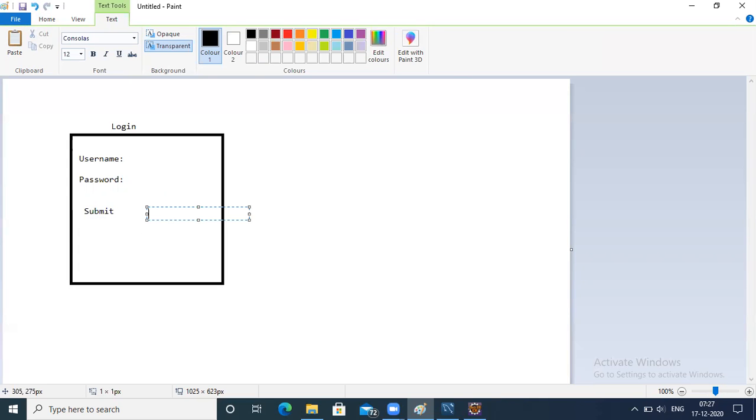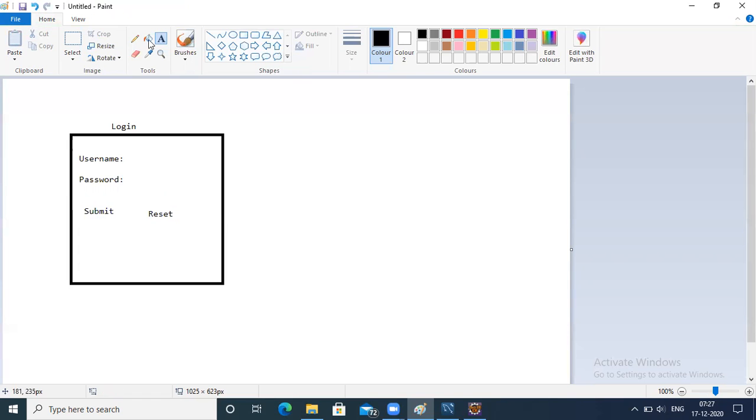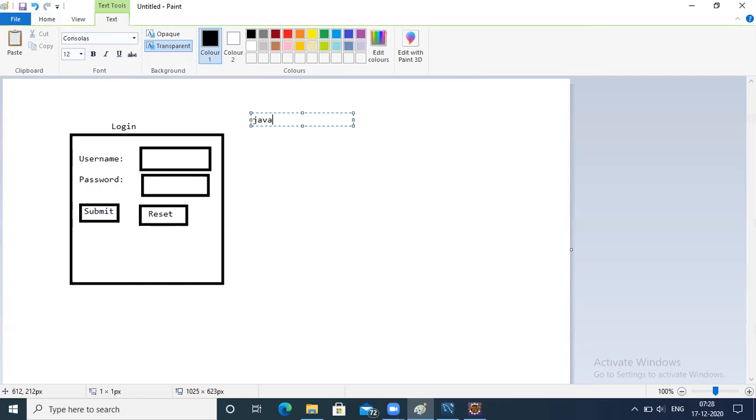Login and reset, or submit and reset. In this way, you can create a GUI application using the javax.swing package.